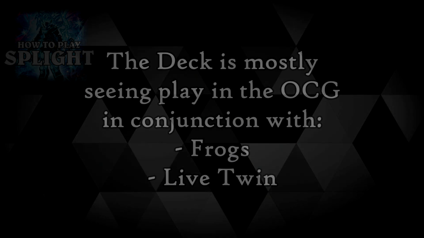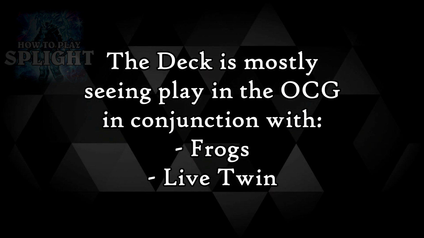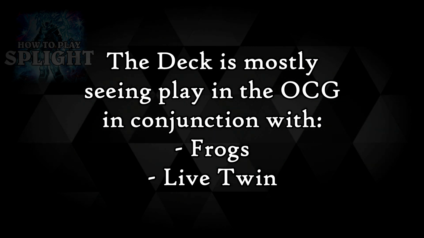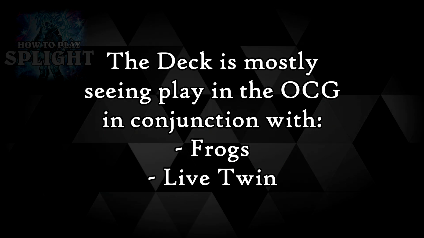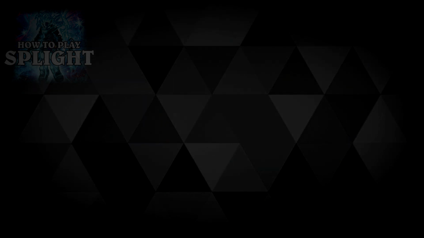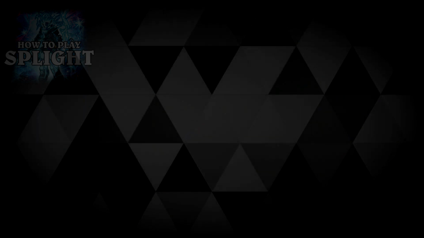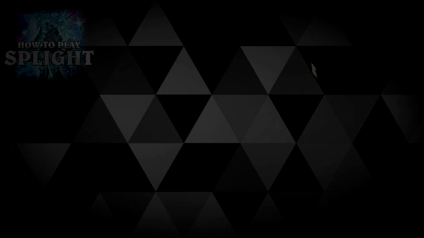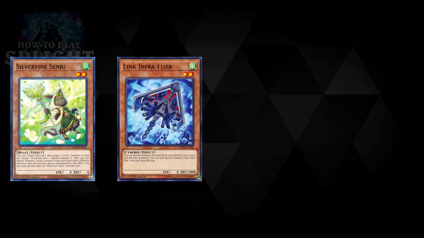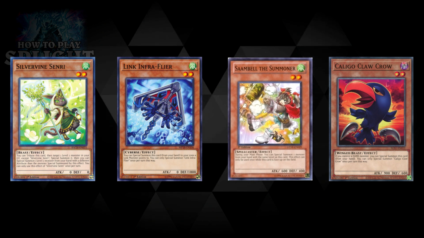The most notable ways that this deck has seen play in the OCG has been in conjunction with both Frog and the Live Twin archetypes, both offering a slightly different way to push the deck, but giving potent methods of pushing the deck to its limits. However, in terms of some other cards you might like to consider, primarily these only really work into monsters. I haven't discovered many spells and traps to back it up. However, the likes of Silver Vine Senri, Link Infra Flyer, Sambel the Summoner, and Caligo Claw Crow can offer some really cool options for monster backup.